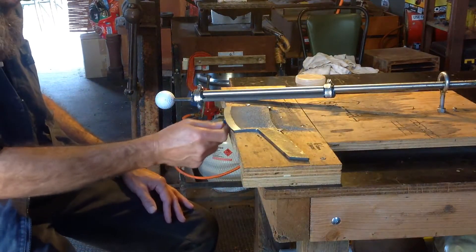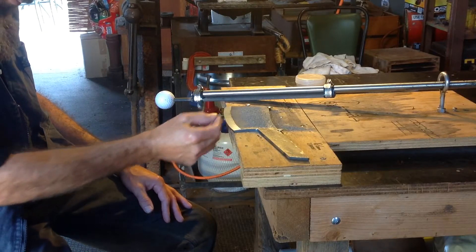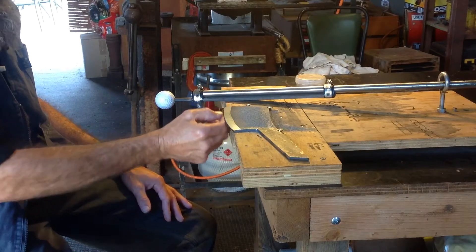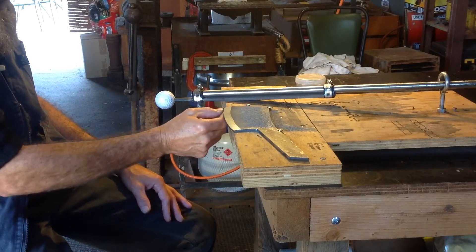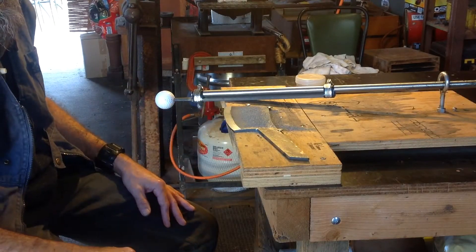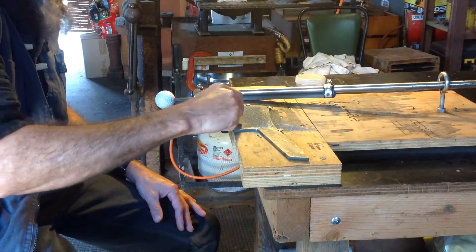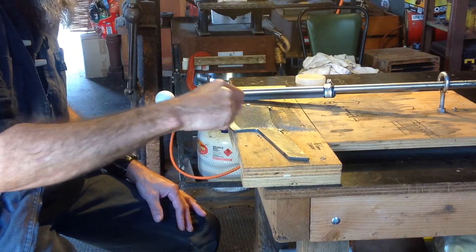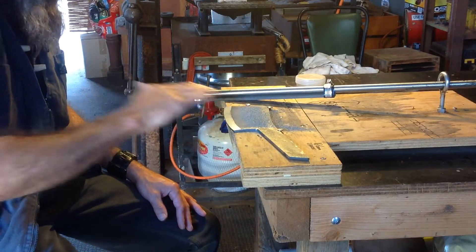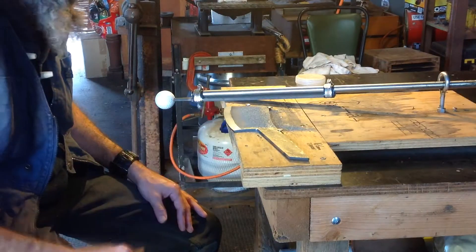Another thing to remember is to always, as far as on your front edge along here, take a measurement and mark it with a black texta. I'll put a centre line from one end to the other, and it gives you something to work to. Once I've done one side, I'll generally measure the height of that bevel and do a rough mark on the other side as well, and work to that line, so I know I'm getting them pretty much spot on both sides.